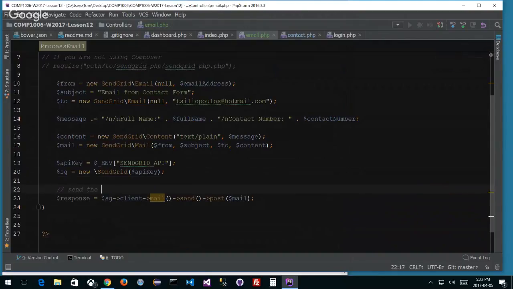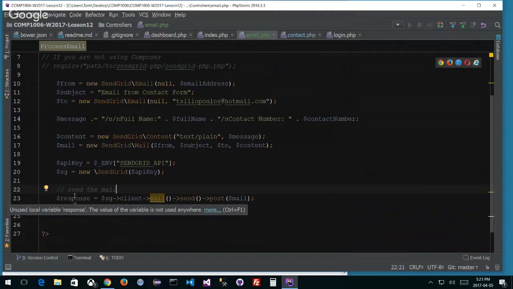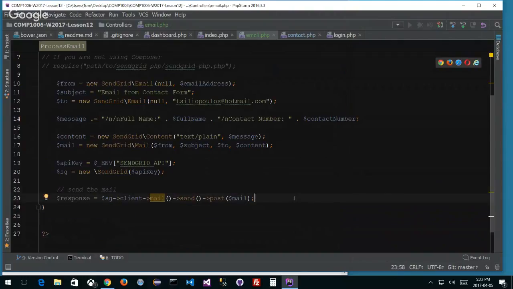Now what happens if my response is negative? I'm not really using it, but I can test for it. What does this return? If I do a post, a lot of stuff is happening here. It's kind of a chain: SendGrid client, mail, send, post, my mail message, whatever it is. I want to see if I can get code hinting here.